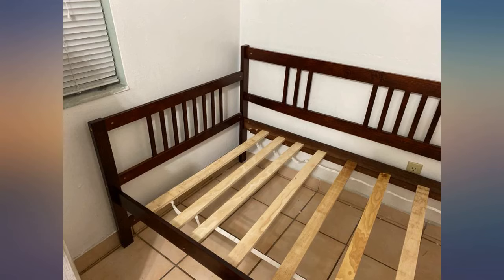I put this together by myself. It was fairly easy and took me about an hour — not sure exactly since I don't know what time I started, and I had put one piece on backwards, which was a quick fix because I never tighten all the screws until I'm done. I do wish there were pre-drilled holes for the mattress holder, but it was fine. The wood was soft enough to screw into.